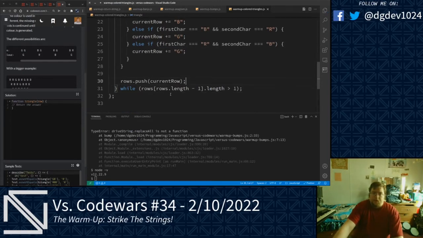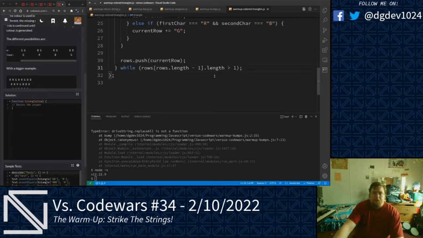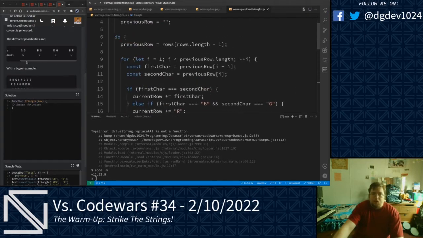We are going to continue this as long as the length of the last row in this array is greater than 1. Once we get to the end of this do while loop, we should just be able to return rows[rows.length - 1], and that should give us the color at the end of this colored triangle.